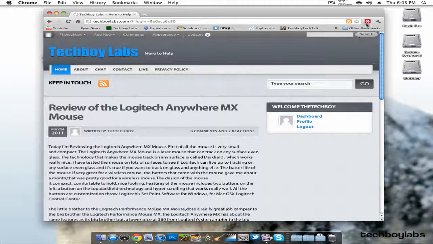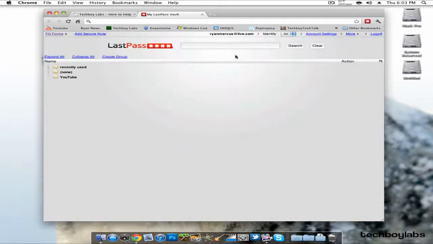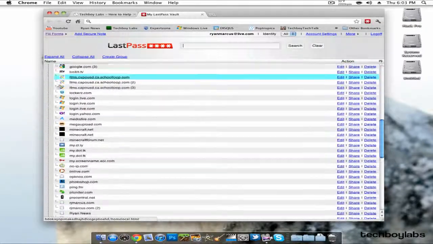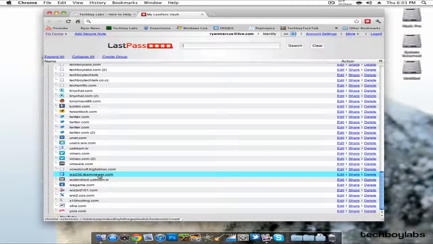Now you can click on the LastPass icon in the web browser, click My LastPass Vault, and then you can show all your stuff. So here are all of my sites. You see, I'm a hardcore LastPass user because I love LastPass.